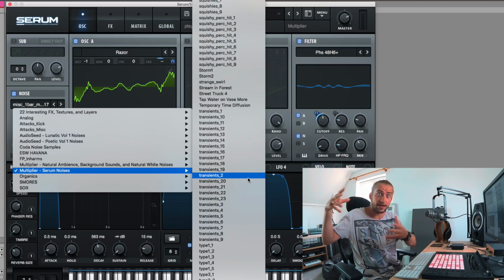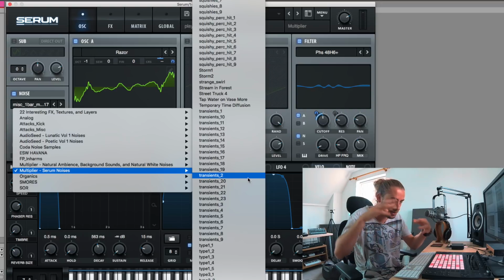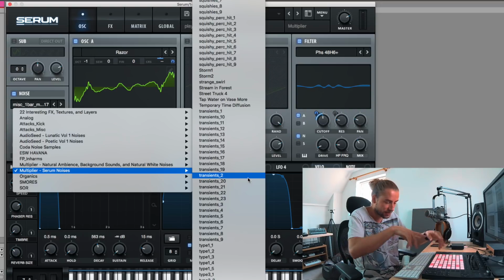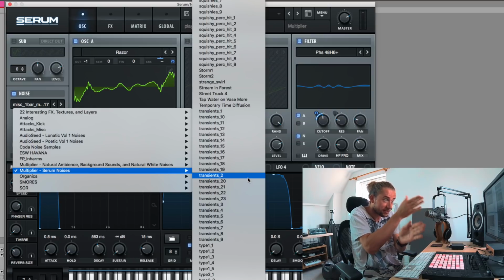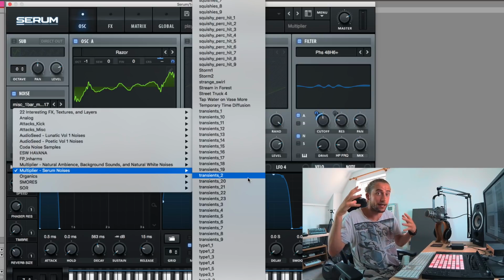So when you're hearing it in a track, you know that the note started and then your ears are drawn to it. So if you're playing a melody and you can't hear the melody very well, add a transient at the start. It helps define the start of each note so your brain can understand it better. That would be the second main common use.